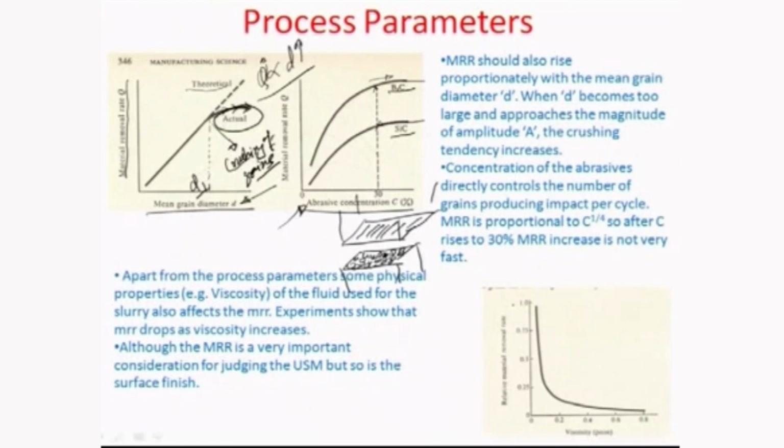So is the case with viscosity, a very important term for the slurry. You already know that at the very beginning I had mentioned that the MRR in a USM is really dependent on what the constitution of the slurry would be, made up of abrasive particles and a fluid medium.